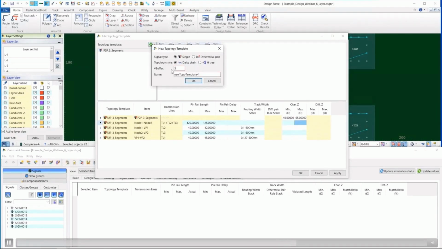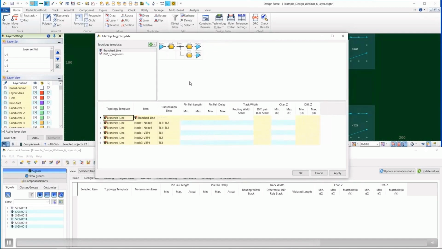The next topology is the branch line topology. I would like to show you the virtual branch point, and the name of this topology is now branch line with 3 buffers. Now we have the pin pairs, and we can also define our pin pair length constraints and the impedance constraints.